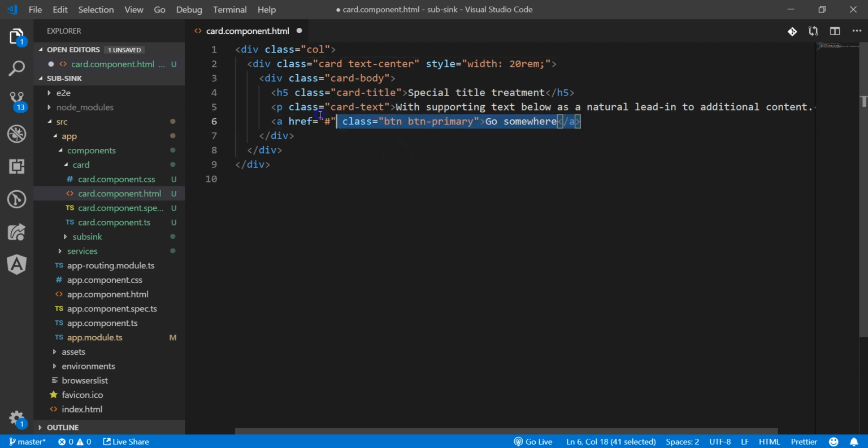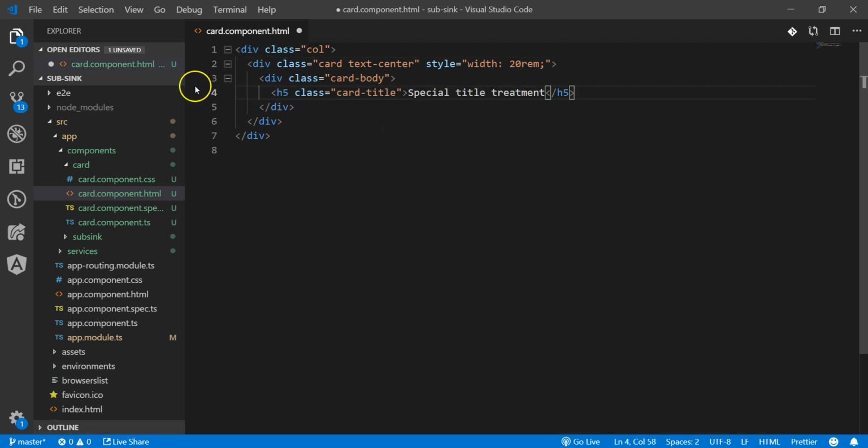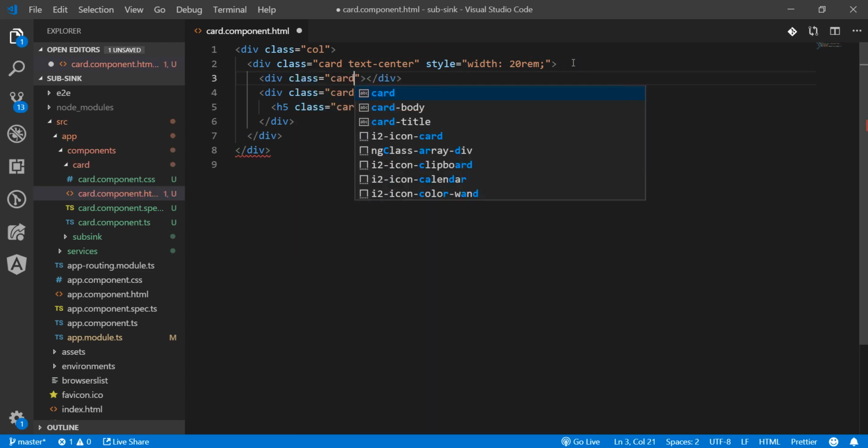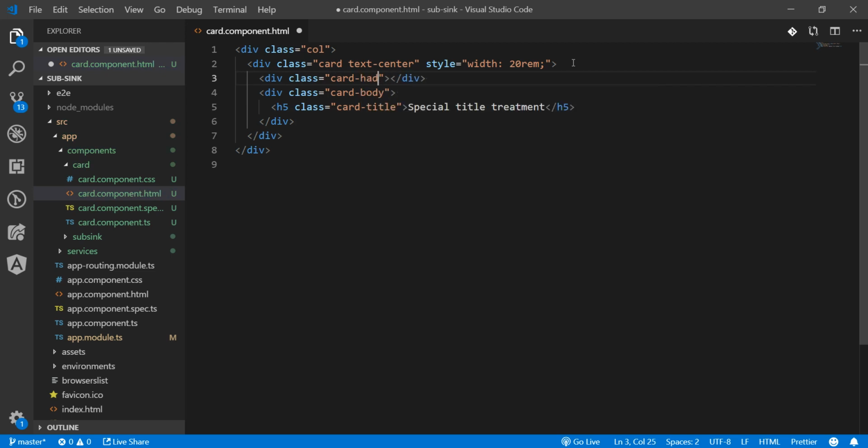In fact, let's take all this out. Before the card body, I'll just add a div with class, I'll call it card-header. Let me just add a text right now. So, header.